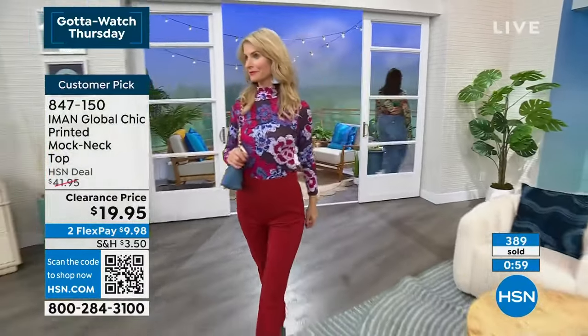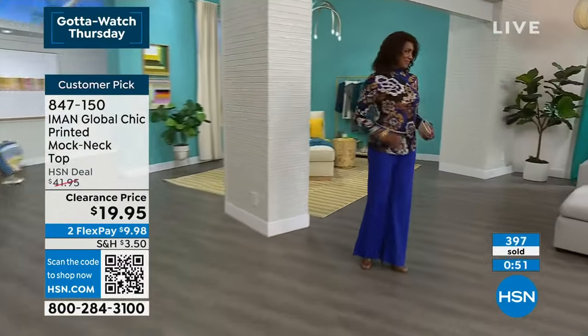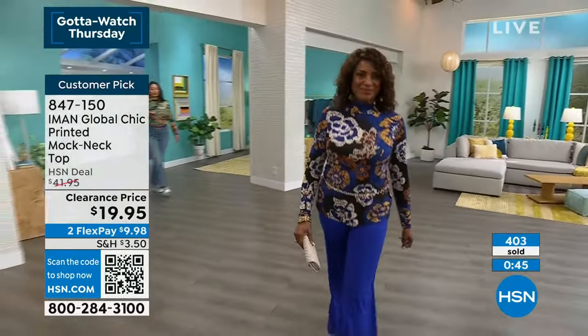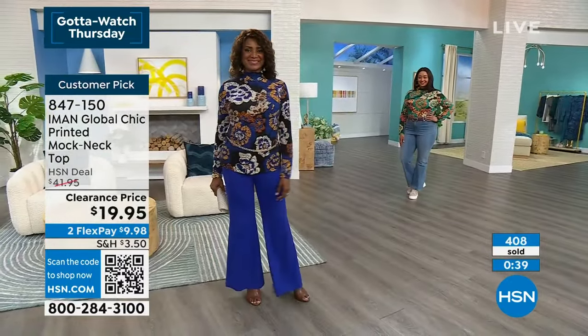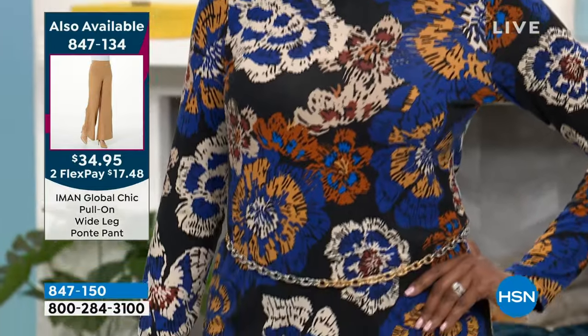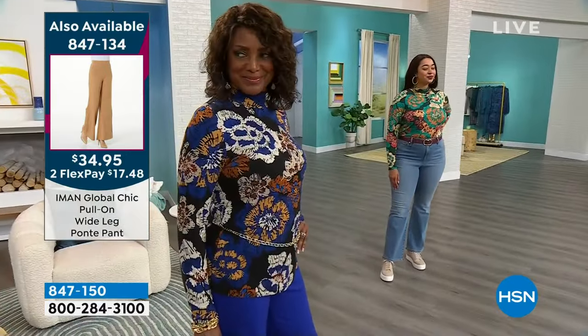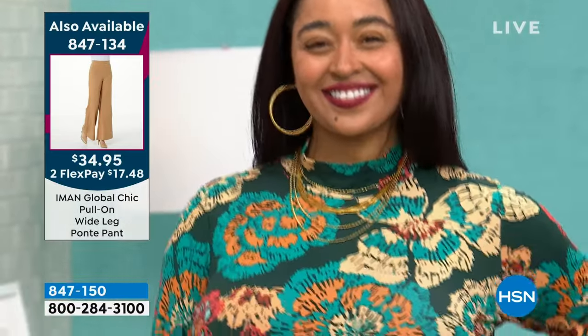For under $20, expand the tops you can wear. Think about that Zoom call — you put this on and it's like, wow, somebody dressed up. Or if you're going to the movies, the grocery store, work, or your place of worship — this is full coverage but with lots of personality. Maybe your outer wardrobe is very neutral, a lot of blacks and grays. This time of year we need a little bit of color to enliven us, punch up our day, make us happier when we look outside and it's very dreary.